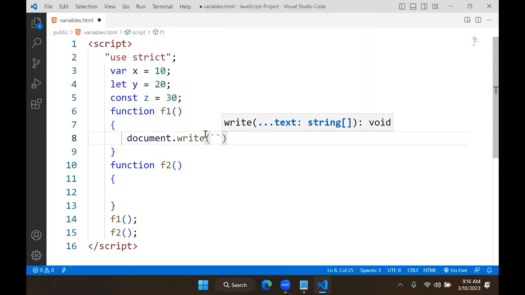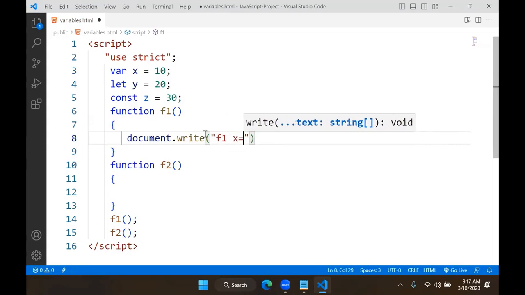I am using function 1, and in function 1 we are printing the values of x, y, and z. So f1 x is equal to the value of x. I am just printing the value of x. Let me give a simple example, because you don't know the others now.